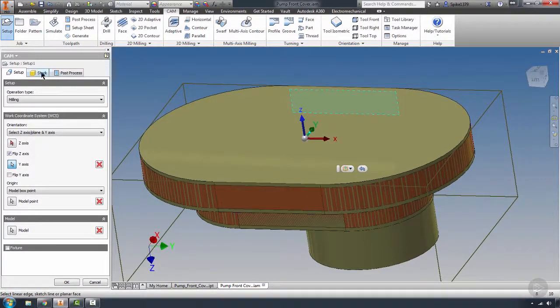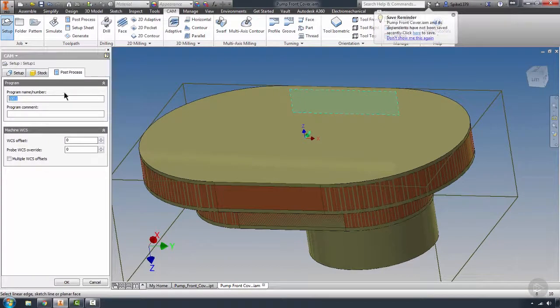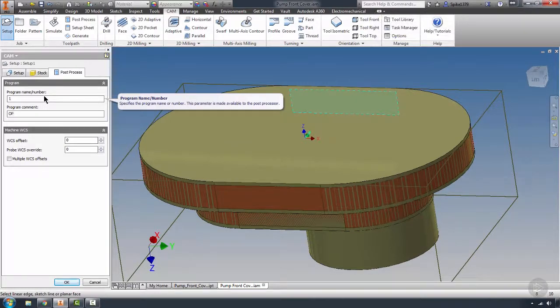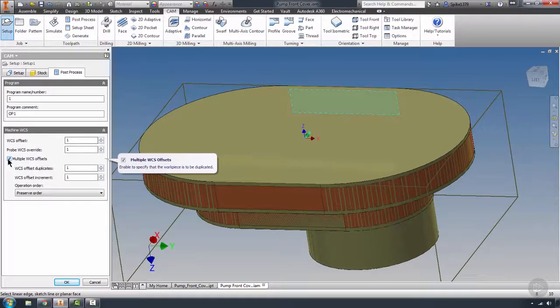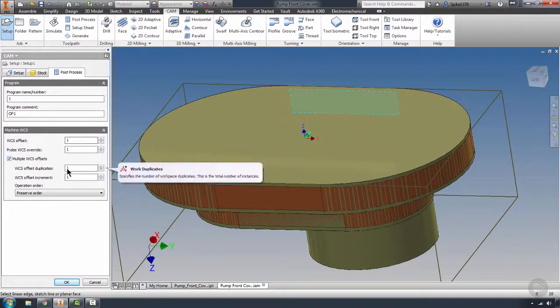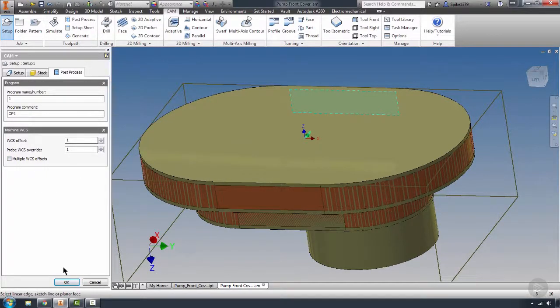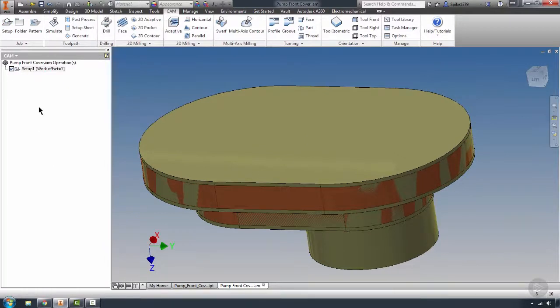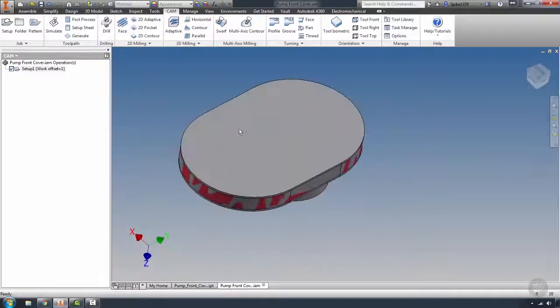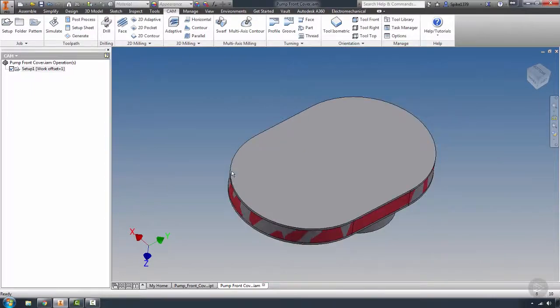So before I move on, I'll come into my post processor zone here. I'm going to change my program number and give it a little bit of a note. And I'll just, for posterity's sake, change my work offset to 1. Now, this is kind of nice because if I were to turn this into a production on multiple vices, then I could always continue down the line, and when I do a copy or duplication, then it would be easy enough to just keep moving up the line within work offsets.